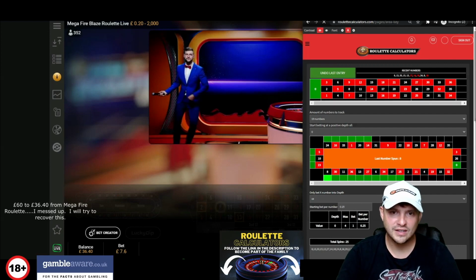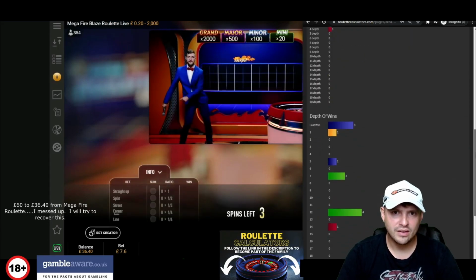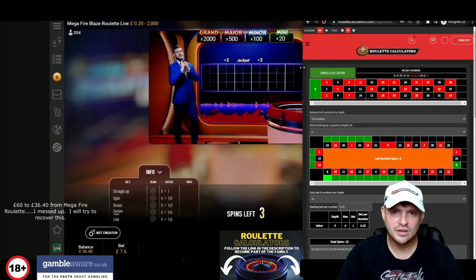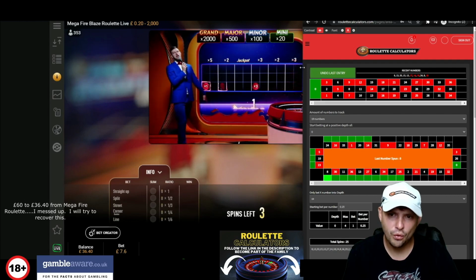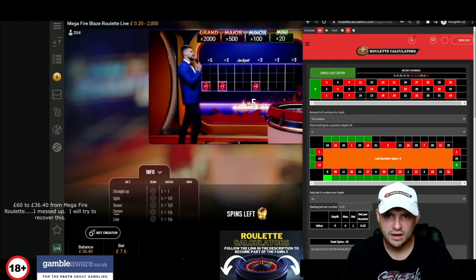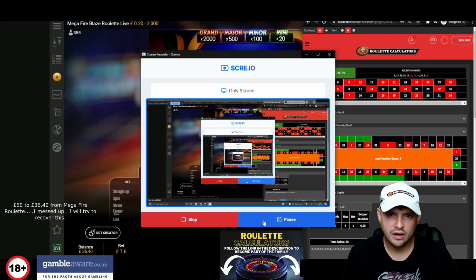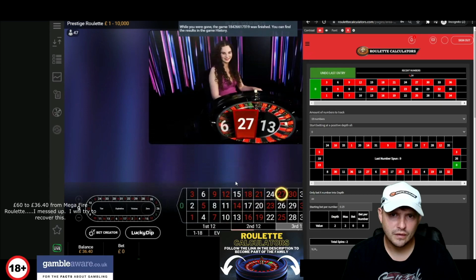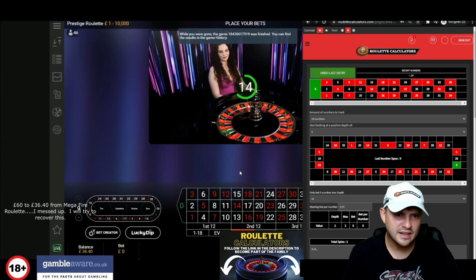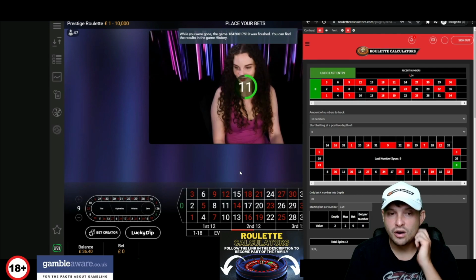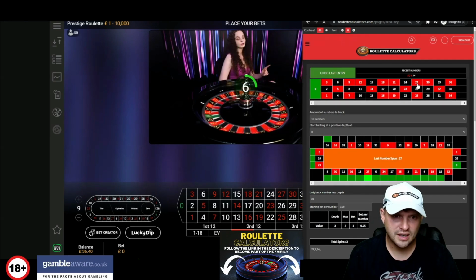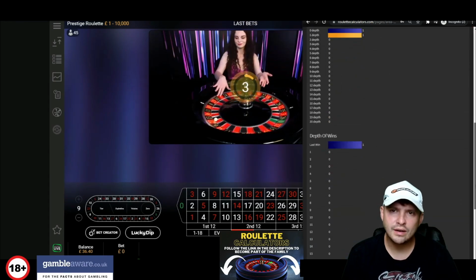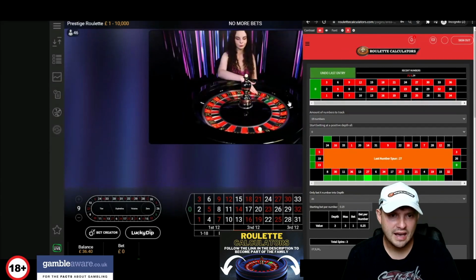So we're going to get on with this video session and see how he does. Just going to go back to the beginning there. This guy's doing a bit of a dance. So it looks like Sam is already on the Stream Roulette, and I can see a maximum depth of 4. So already that's pretty high if he's doing the highlighted bet. But it looks like he's just started recording this. It does say £60 to 36.40 on Stream. So I think he's jumped out of that table and gone on to Prestige Roulette. He didn't actually record the bit where he messed up, but he has added it in there.